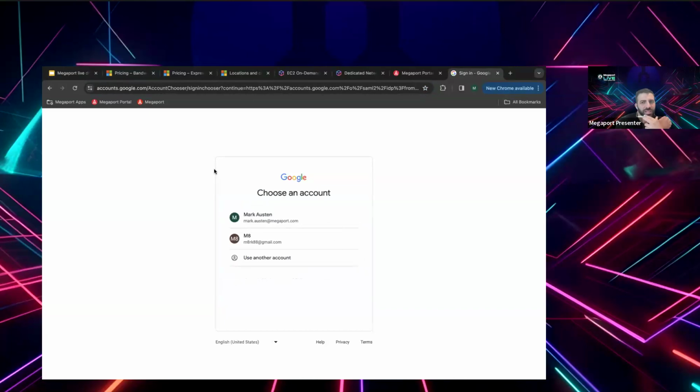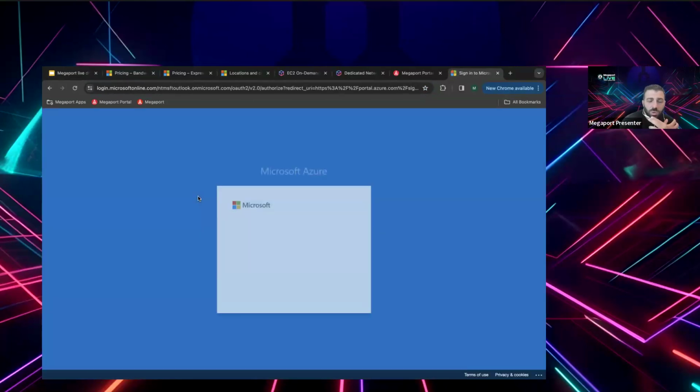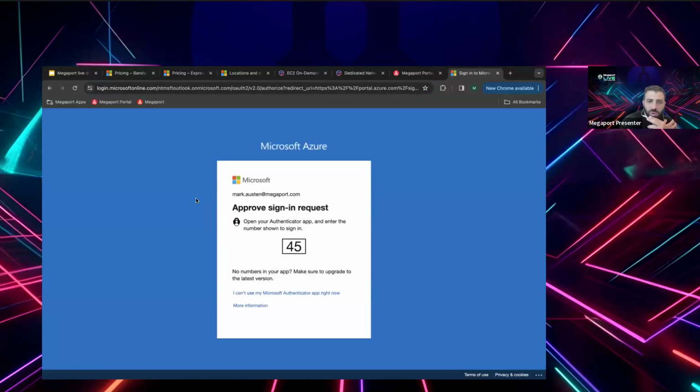Hey, Mark, it's Dave here. I might just jump in quickly and let our attendees know that it's only a small group today, so don't be shy if you've got any questions or comments. As Mark mentioned, it doesn't need to be related to the topic we're going through now. If it's anything Megaport or cloud connectivity, please unmute yourselves and ask a question or drop them in the chat. Back to you, Mark. Thank you.